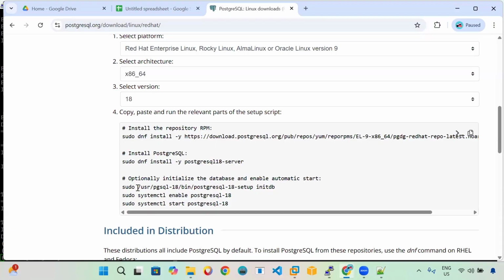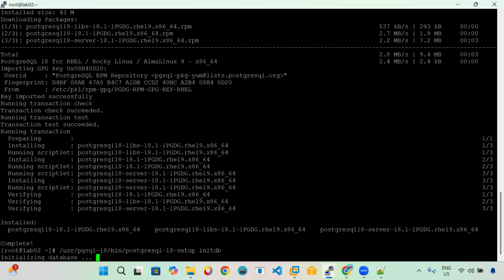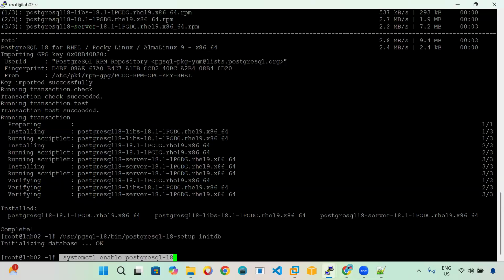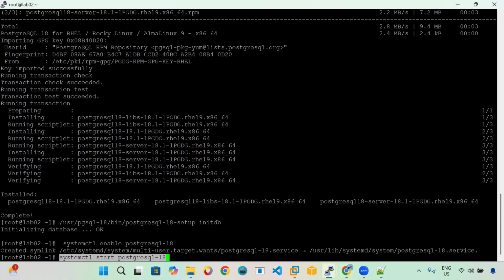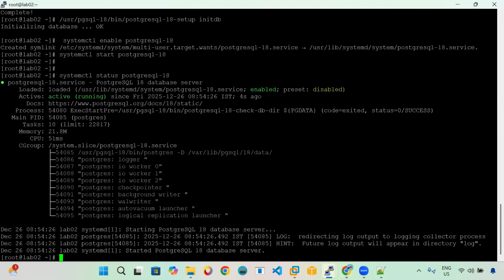After installing the software, I will continue with these optional steps. Enter. Initializing my database. Enabling the service. Start the service. The status: my PostgreSQL is up and running.